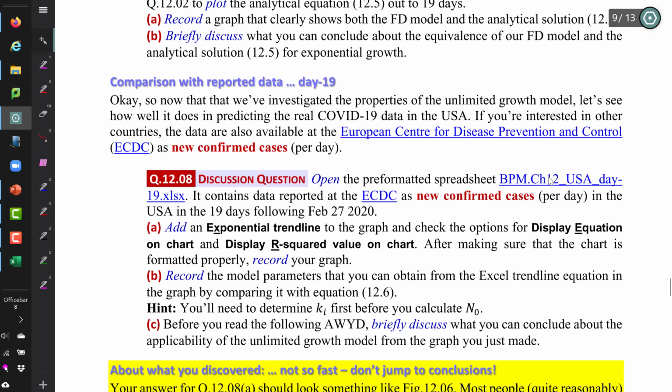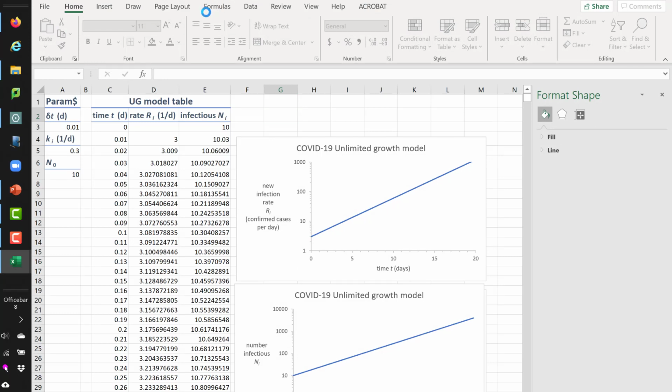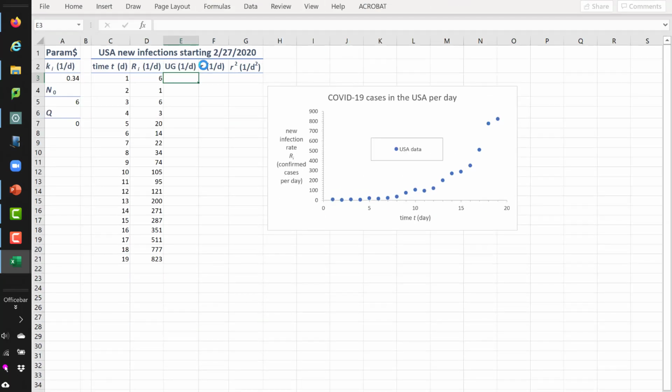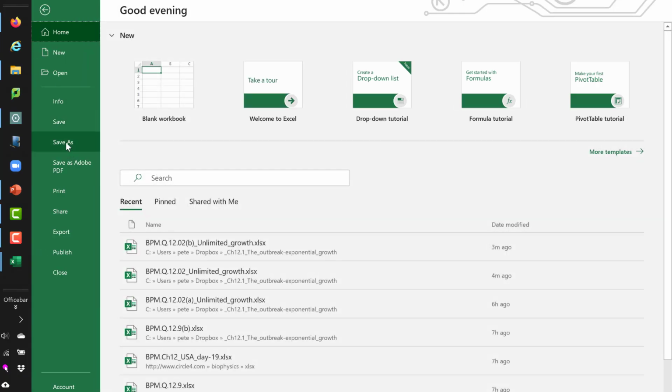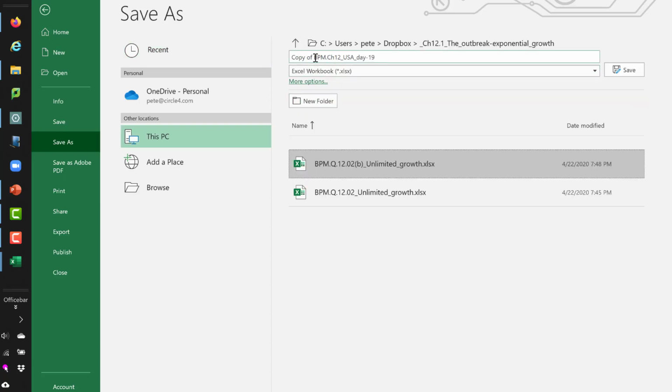If I click on this, it'll open another spreadsheet, and that spreadsheet already has, so let's open it, and we're doing question 8. So what I'm going to do before I forget, yes, I'm going to enable editing, and I'm going to do File, Save As, and I'm going to give it a name, put it in that same directory. I'm going to give it a name, question 8, and I like giving them systematic names so I can find stuff later. It's always good. Question 08, and we'll do A.